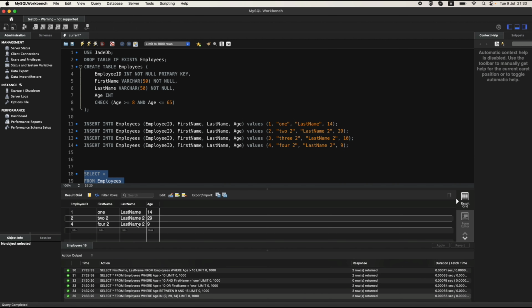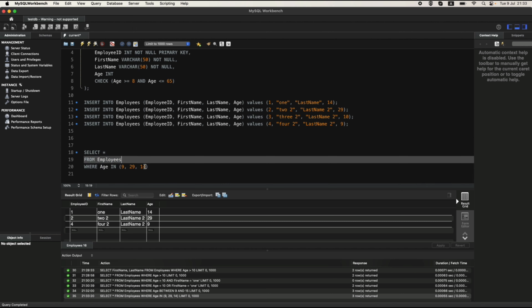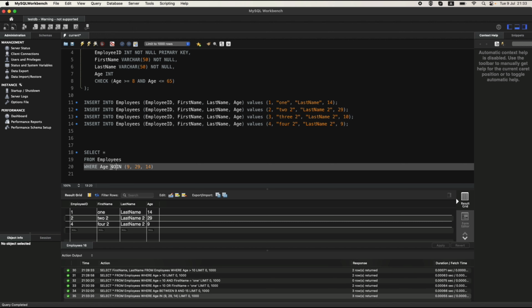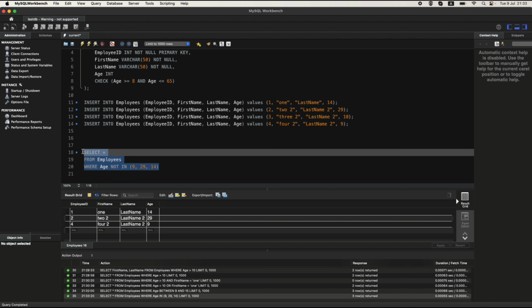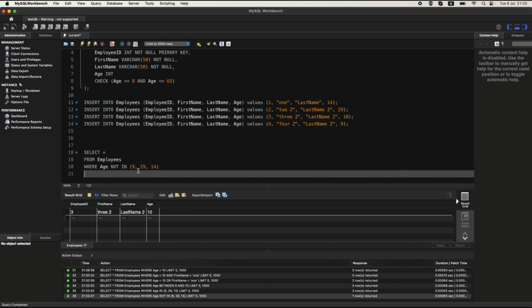You can see there are 3 records in the table with the age in the list. You can put not before in to get the opposite result like this: not in. Let's run it, and you can see we get 10, the result that is not in the list.